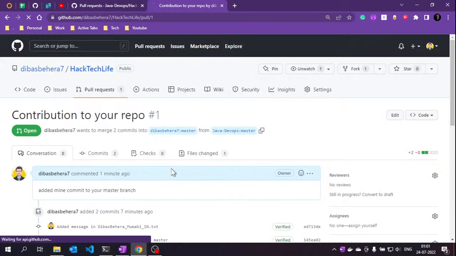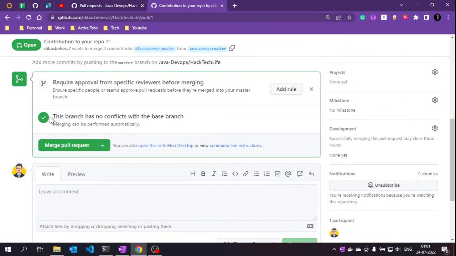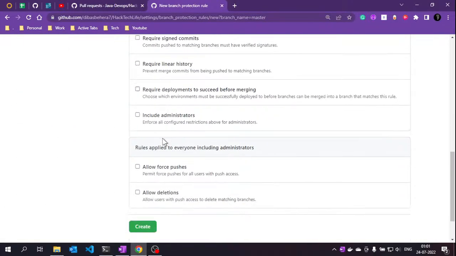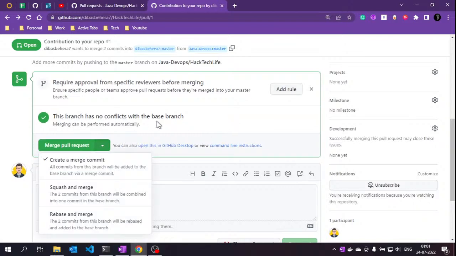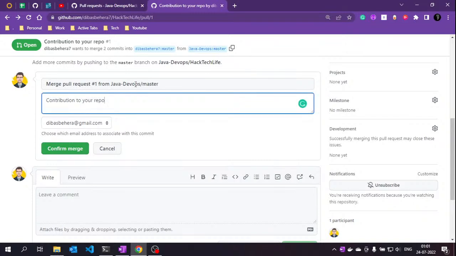Just click it. I will see your branch. There is no conflict. Very simple. I can add rules or something. This is my job. I will create a pull request. Pull request from the first branch I have got.